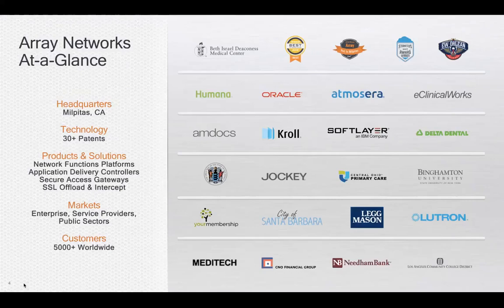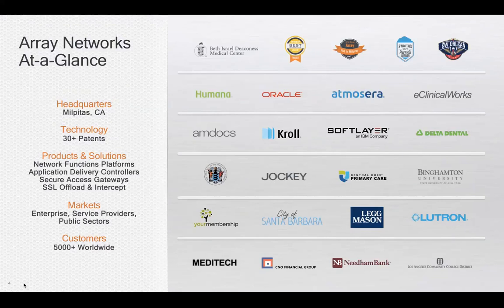So a little bit about Array Networks. Array's been around for a fair while, well over 15 years, and Array was actually the pioneer in, over time, transitioning from simple load balancing to what's now considered application delivery, or ADCs.